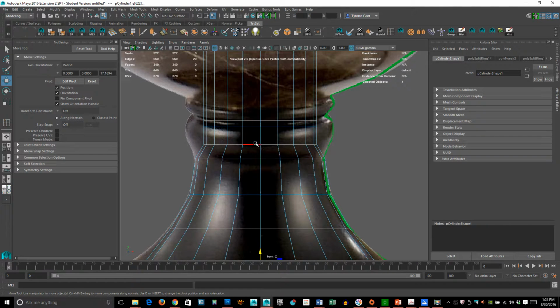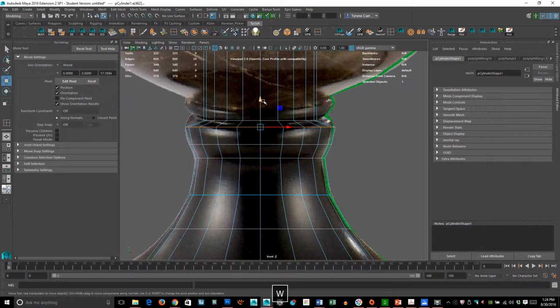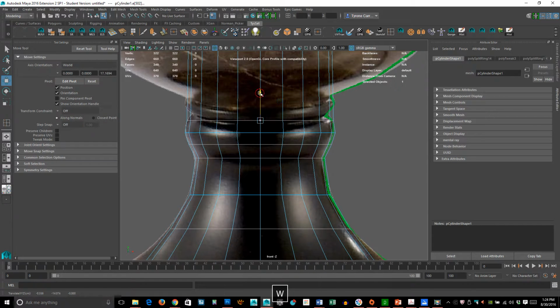And as I go through, I'm literally just starting to follow those edges, and I can move them up and down. And I'm just basically, it's rinse and repeat. I'm just doing what I was doing before.